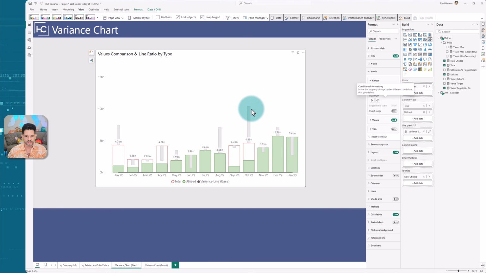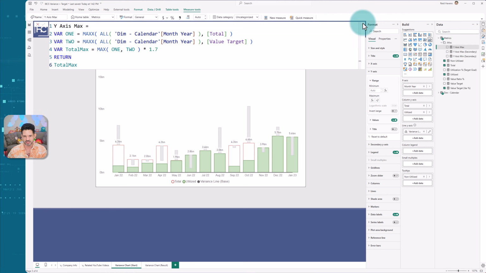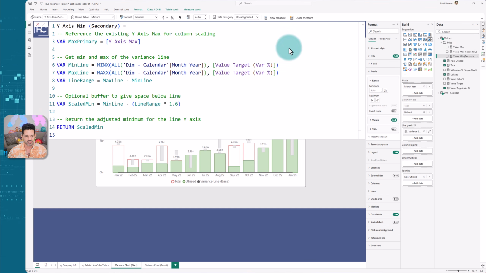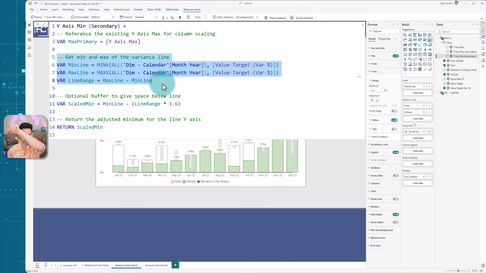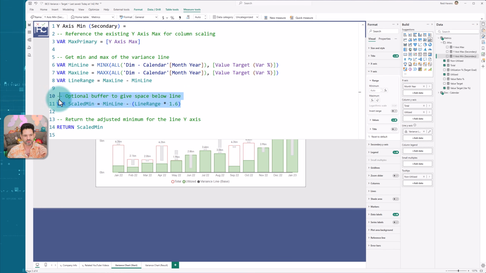Now, there we go. You see that these columns are now being pushed down, because, as I mentioned, it's just grabbing the value from there. Now, I have two others. I also have my y-axis min. That grabs the y-axis max value. It also gets the min-max range of that variance line, so how much am I going up or down, to know the range of my percentages. Then I put a little bit of a buffer as well to push that down, but that essentially scales it to the same axis as my primary Y and the billions and all of these, because I have my secondary axis turned off to make this look a bit cleaner.